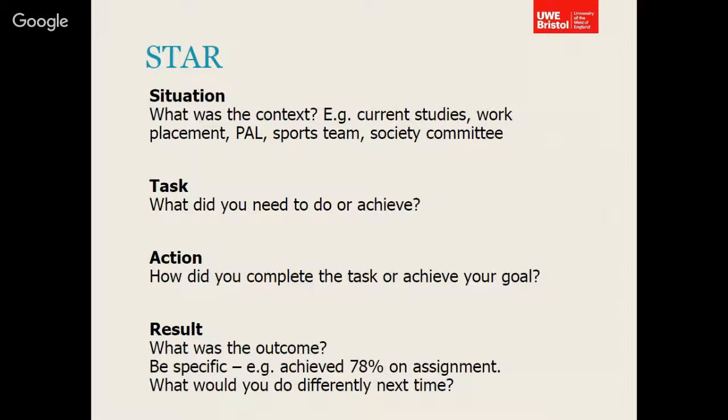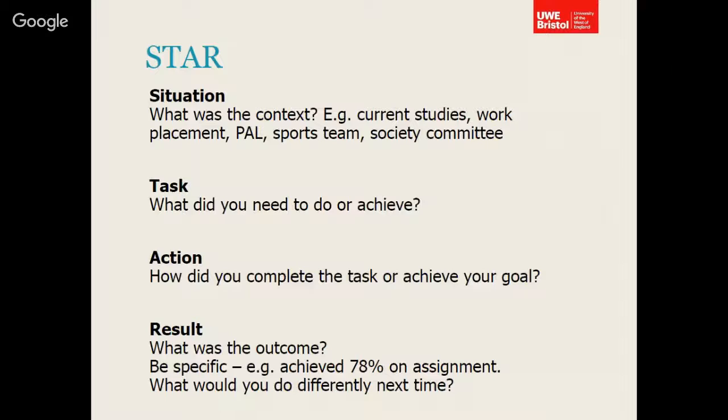Think of tasks that you had to do. What did you need to do or achieve? Was it meeting those deadlines, making sure everything was submitted on time? Did you do a placement and you had to do specific activity within that placement? And think of the actions you had to do. How did you complete that task or achieve your goal within those parameters, those limits that you were set, and how does that illustrate how you would perform on a master's program?